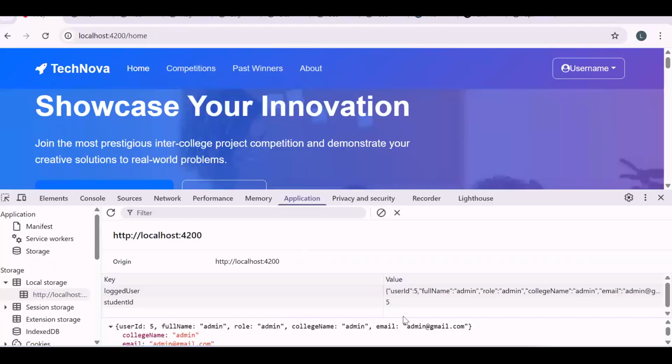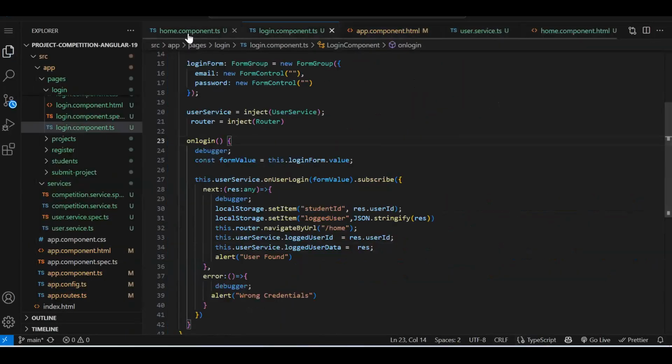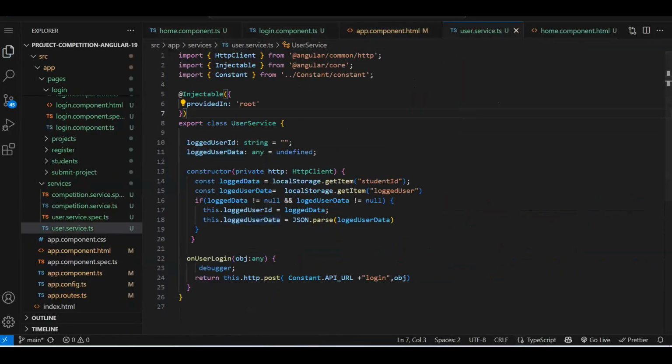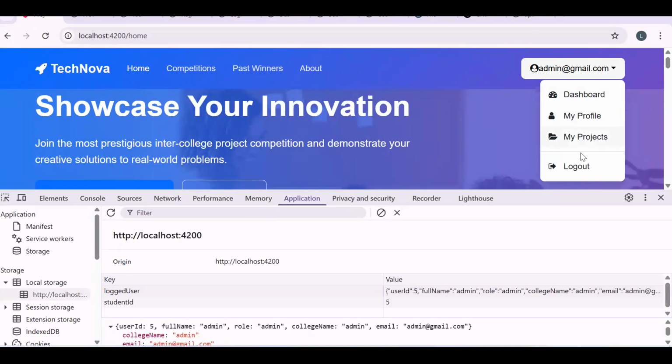Let's check the local storage one more time. Yeah, email only. Fine. Let's save. And yeah, so here you can see admin@gmail.com, means it's a college login. We are able to see whatever the logged in user is there, that name is getting populated over here.